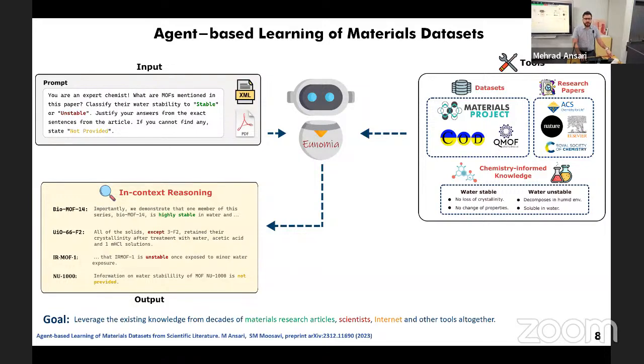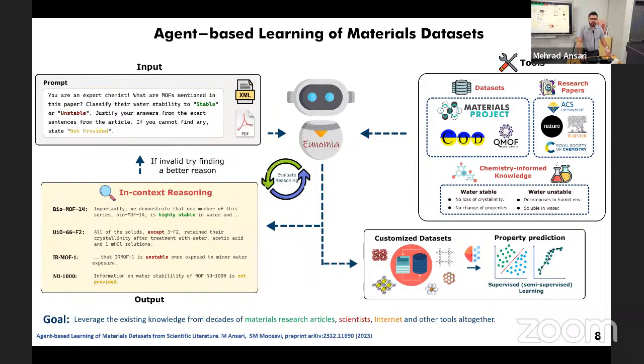And also we can help a lot by reducing the hallucination chance by having the model iteratively evaluate its own reasoning, go through the answers it provided, and try to fix bad decisions it made. And with that, we are able to curate a very nice structured data set of our own, mapping water stability to the actual chemical structure of the MOF.